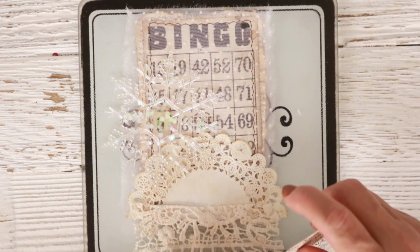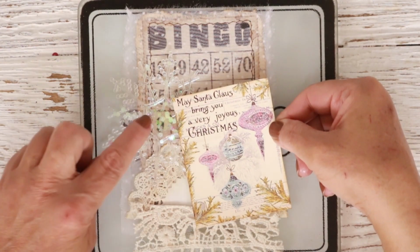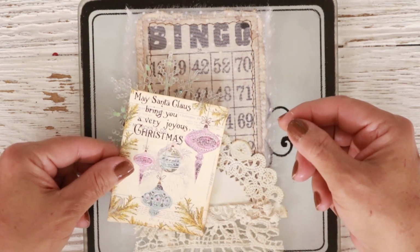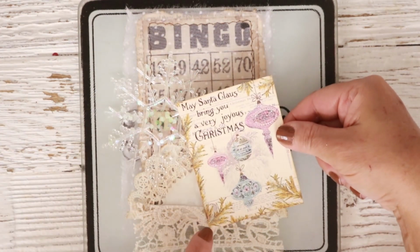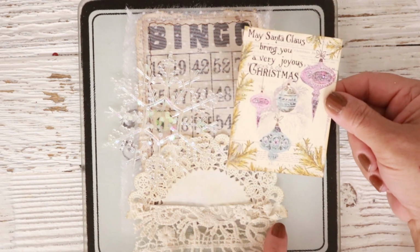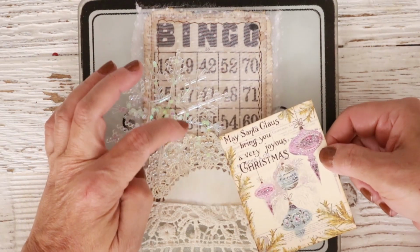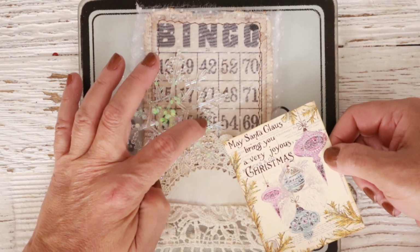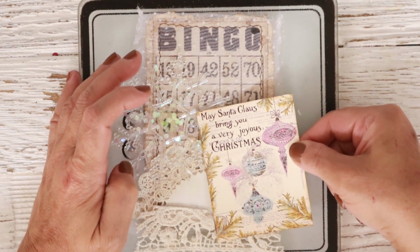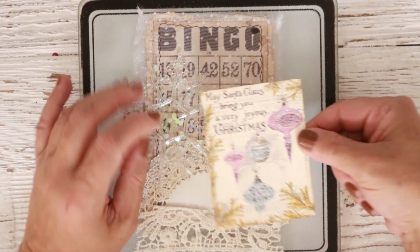Okay, so my little card, I want to put this little card here because if I put my snowflake over there, I would have put my card here, but I think I want to put it here and I'm going to put it at a little angle like that. I wanted to cover that little tip. See how I told you that this was not going to show? Can't help that. So maybe up a little bit like that.